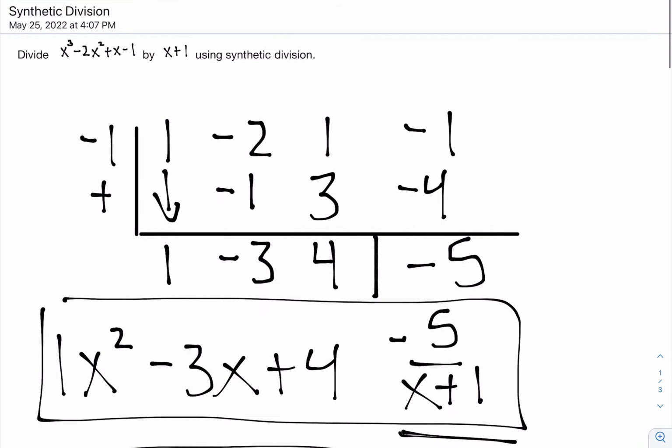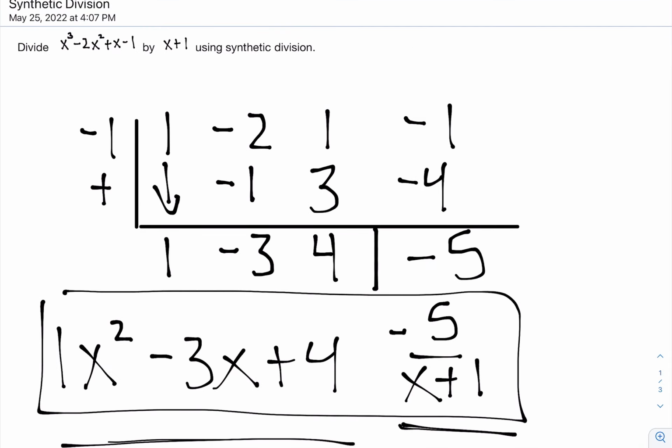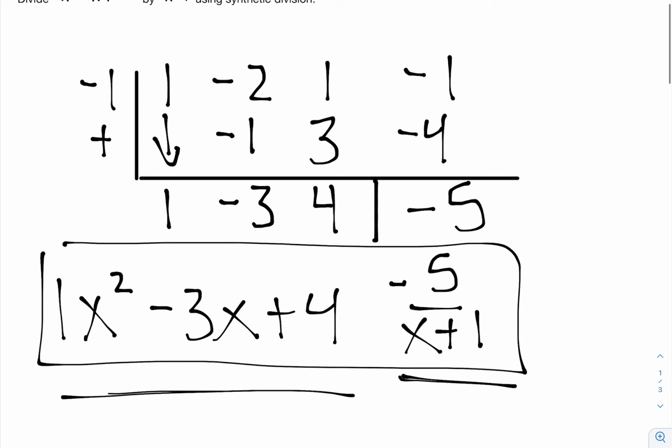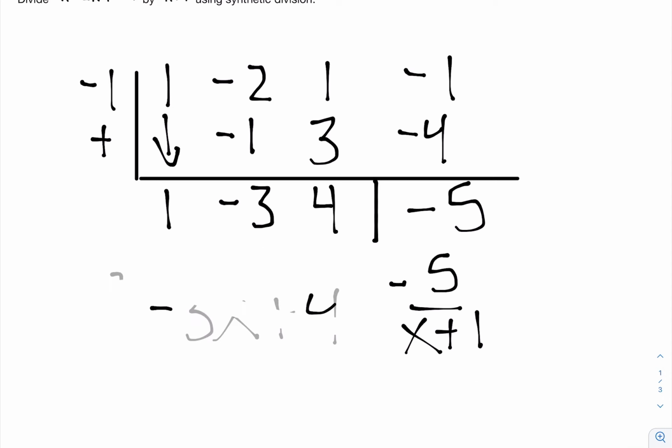I honestly think once you have synthetic division down, it's much, much faster because we're not dealing with all the x's and stuff. We're just dealing with numbers and coefficients. So now that we know how to do it when this is negative and this is positive, let's do it the other way. So let's do the same exact question.